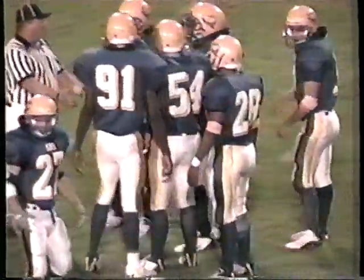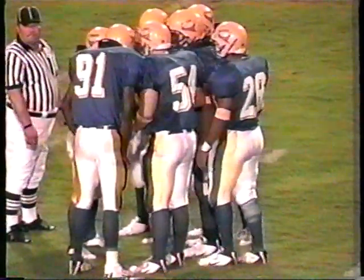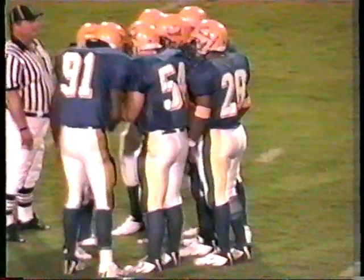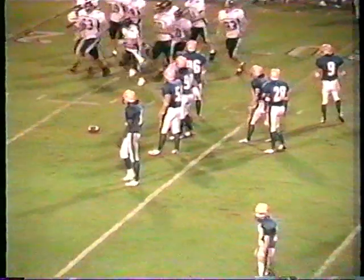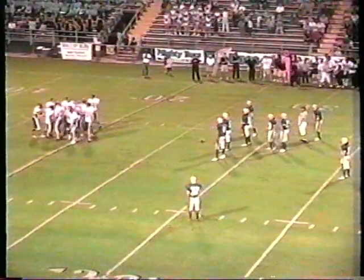Must have fell out of his pocket, I guess. Oh, I know. I bet the Sulphur player was running with the Barbe player. They may have thought it was a halo violation, and he realized that was a different guy catching the football. Now, what I've seen for the first time, though, the referee on that side stopped everyone from Barbe from going off the field. He told them to stop and stay there.